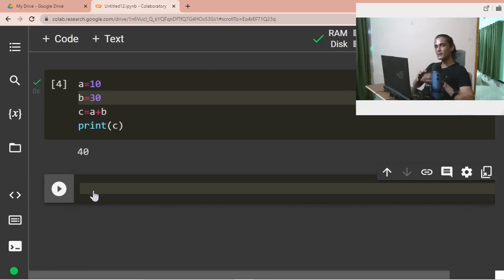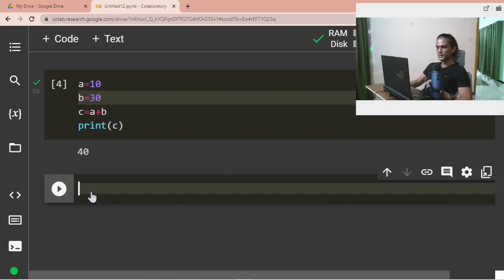Let's first learn about this input function, what it is and how it works, and then we'll come back to this program and modify it so that whenever we execute it, it asks the user to enter the numbers from the keyboard, and once the user enters them, it displays the sum of those two numbers.